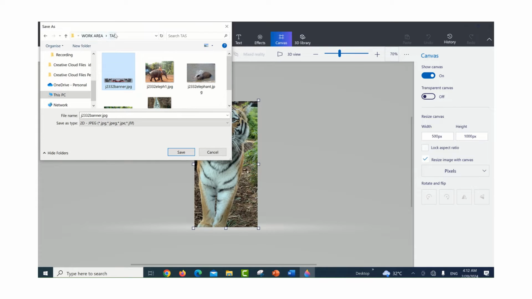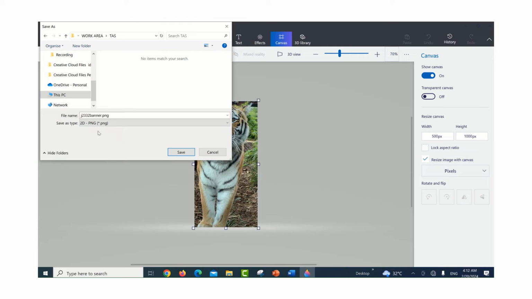Okay, in tags, I'm going to save it, png, so I'm going to pick png, then I'm saving it as tiger underscore center number.